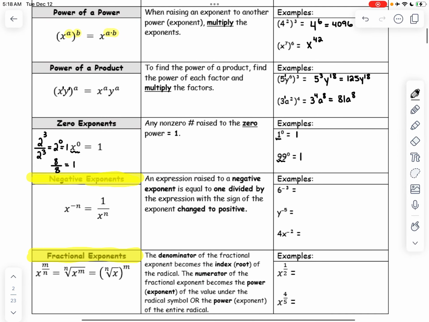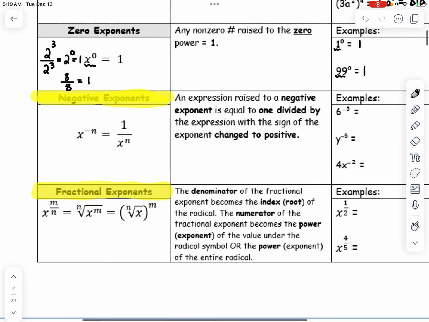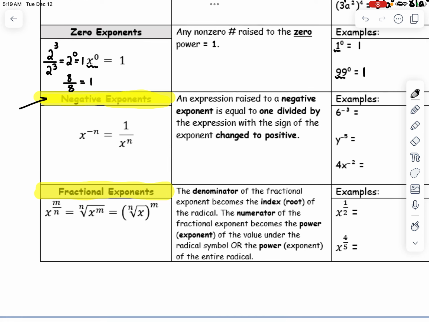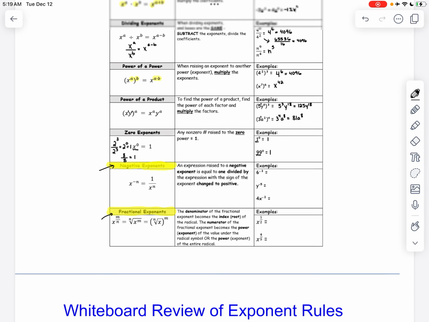Okay, these bottom two properties, actually this property, negative exponents, it's something you may have seen in the past depending on the sequence in which you took your math courses. If you never took Math 8, if you were already in Algebra 1 in 8th grade, you might not have seen this property. We're going to come back to it probably by Thursday. But fractional exponents is a property we're going to talk about a little bit later in this video, and that's going to really be the first lesson we start tomorrow. So I'm going to leave these for now, and we'll come back to them.